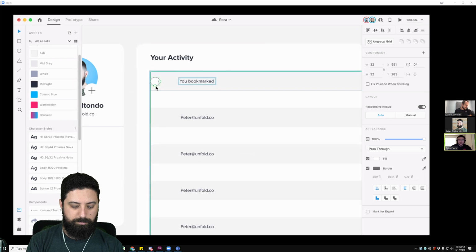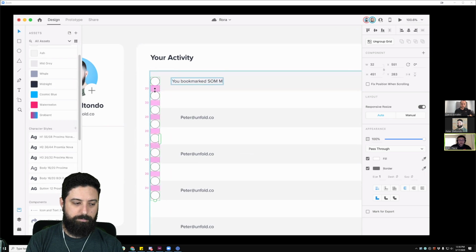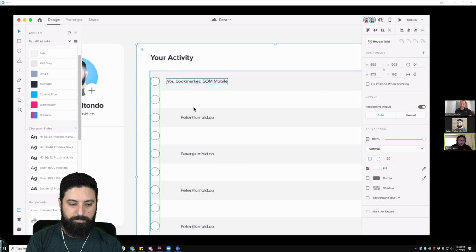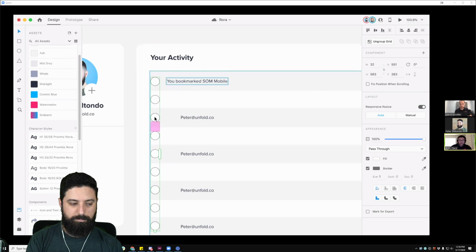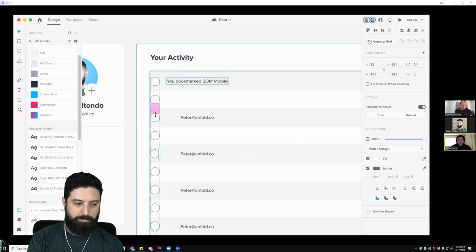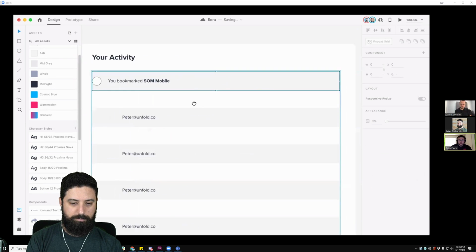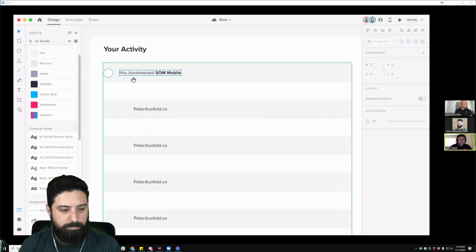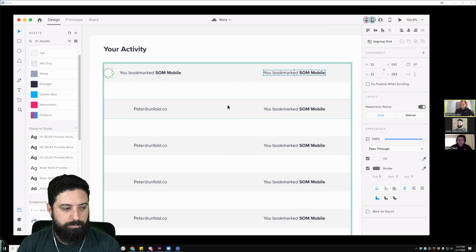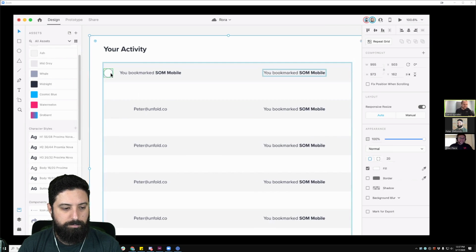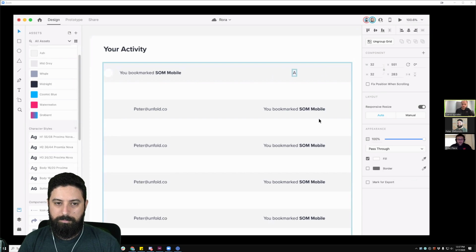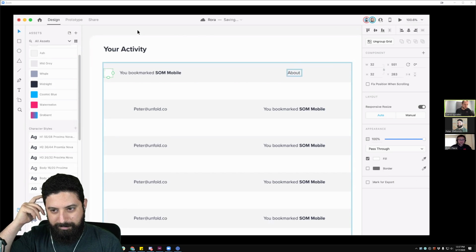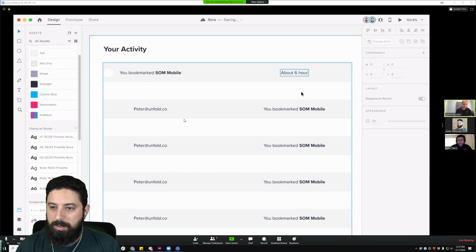So instead of dragging it, let's be smart and do it this way. Actually, you know what? I'm going to wait. And once we get this first one built out, we will repeat grid this whole top bar down. That's a better idea, Evan. Good thinking. So I'm just going to add in the final items here. Sure. When the activity happened, so we can just do like 6 hours ago.